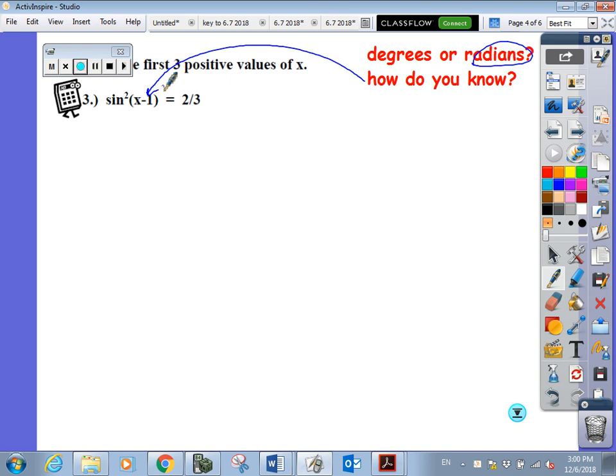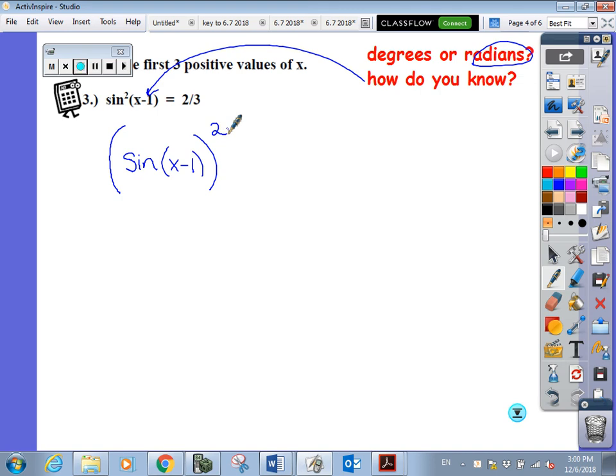Now we can't find the period for a squared. We can find the period for sine. We can't find the period for sine squared. So the way we put this in our calculator, and we would never ask you for like the first or the general solutions on this problem. All right, so we would have open parentheses, sine. They automatically open. X minus 1, close, close, squared. So that's what you type into your calculator.